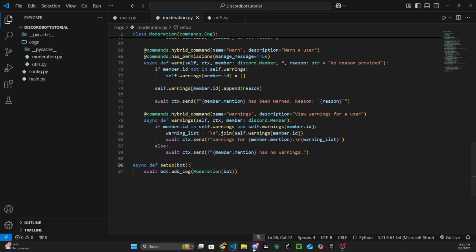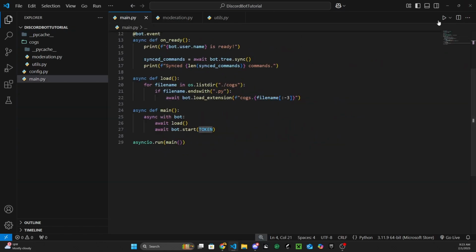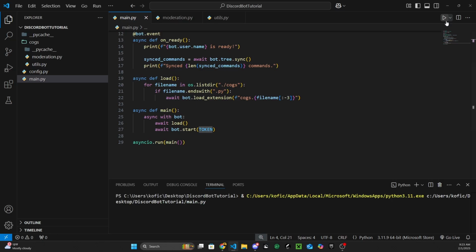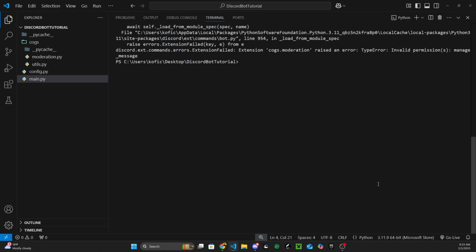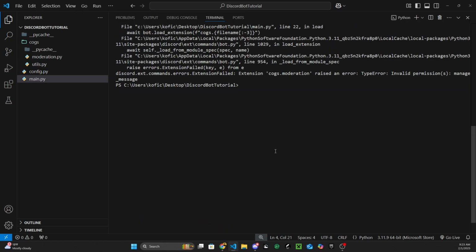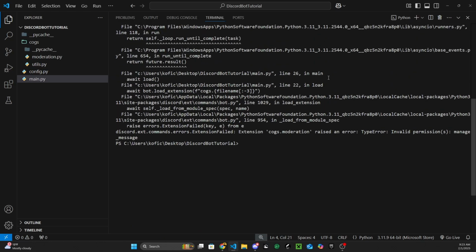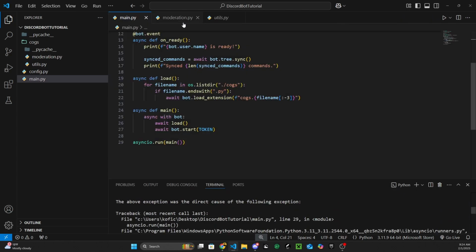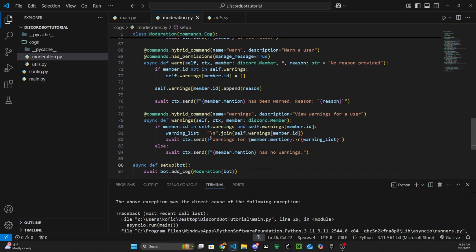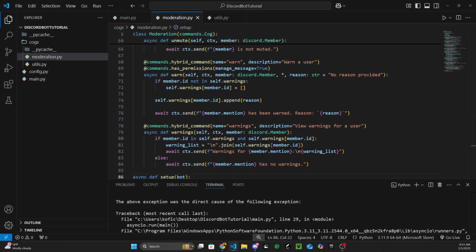Now we can run the bot. So if we run main.py right here, it'll run the bot. Oh, we've got an error, I think. Yeah. Manage message? I don't think that's what the issue is. Manage message equals true.